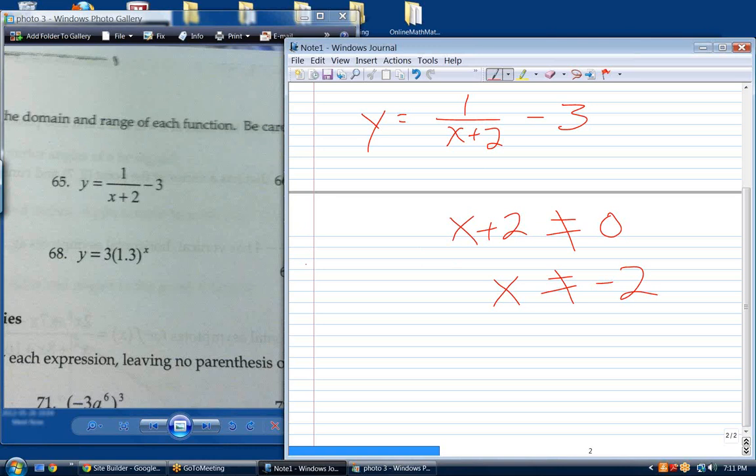Same way we solve the radical problems. If I told you, what's the domain of this, the answer is x squared minus x plus 2 has to be greater than or equal to 0, and then you solve that problem. So same thing when you have fractions. If I said I have an expression that's 1 over x cubed minus 17, the answer is that x cubed minus 17 cannot be equal to 0. And then you solve that problem. So the domain is really what x cannot be.